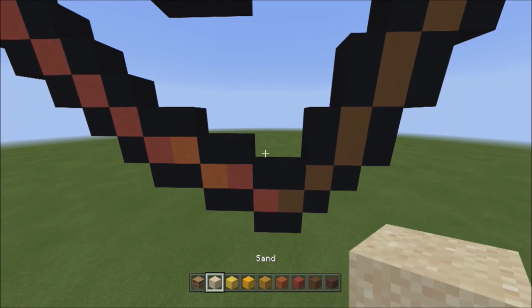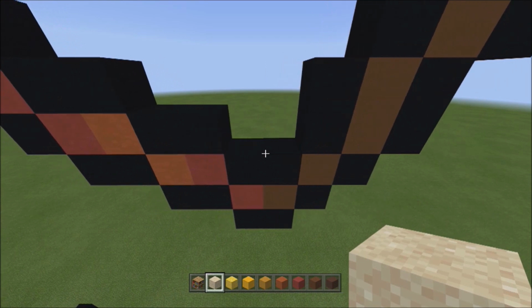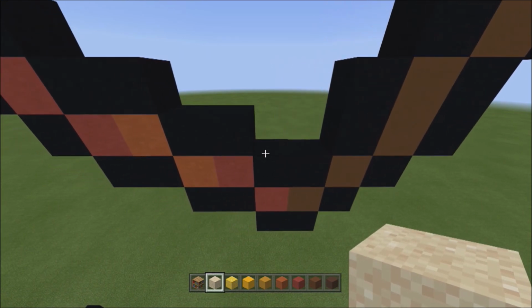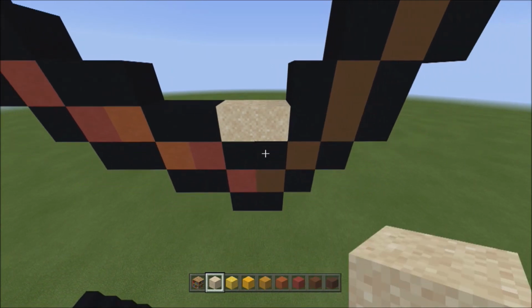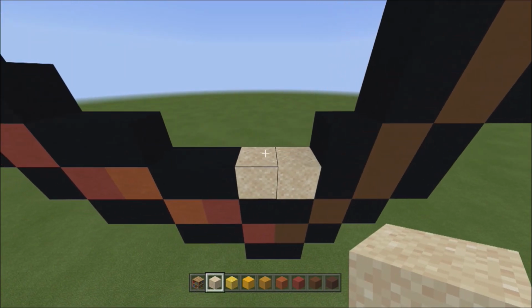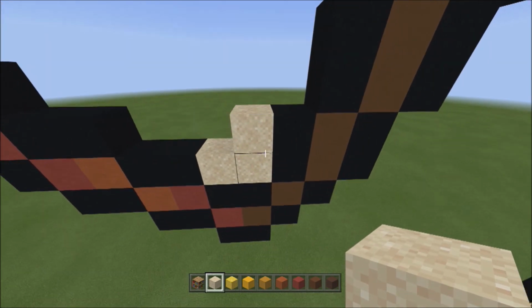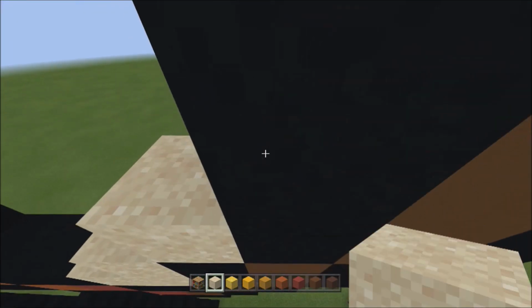There we go. Alright, so we're going to start off with the sand block. Down here, we're just going to be placing 2 sand blocks going across on top of these black concrete. So that's 1 and 2. Once you've done that, you're going to be placing 1 sand block on top of the right block. So that's 1. And now from here, we're going to be placing 2 blocks going up on the right. That's 1 and 2.